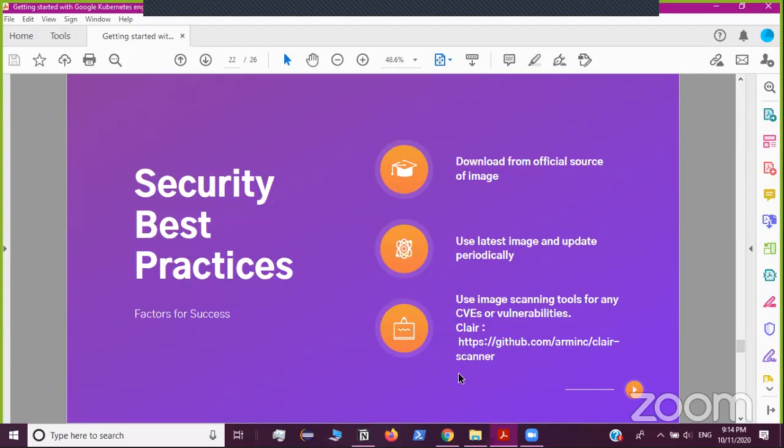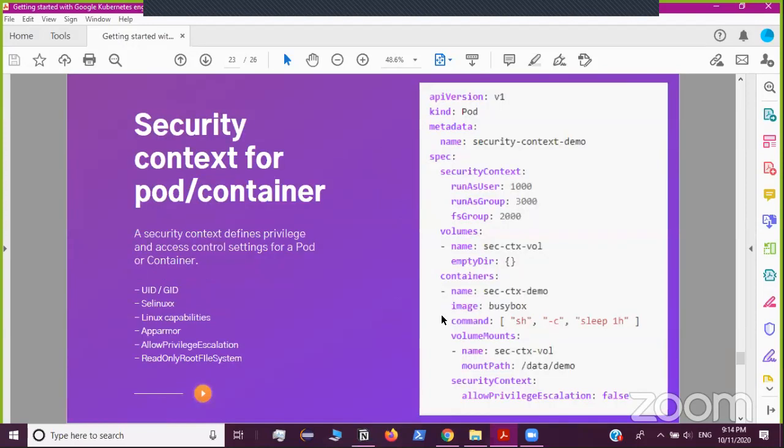Similarly, okay, so that was the image thing. The thing from which you'll be creating your whole application should first be the perfect one. But in case it is not, like the Nginx server that I was running, which was insecure, what if the things that I'm running are insecure?